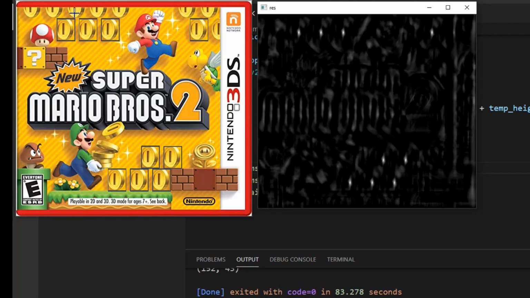And also, if the template is a different size, if it's a different color, if it's rotated or such, it will have a hard time finding it in the image. So for example, these coins right here, well, we as humans can see that they are coins. However, these 3 coins that Luigi is carrying down here are at a different angle.